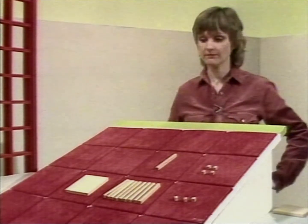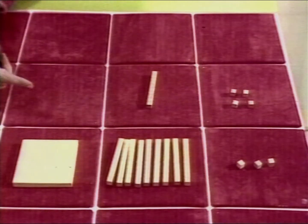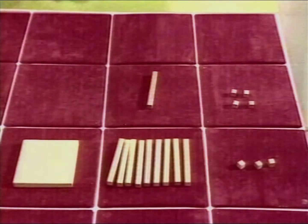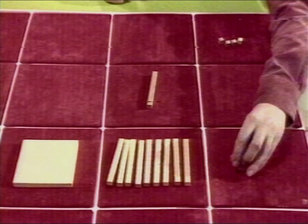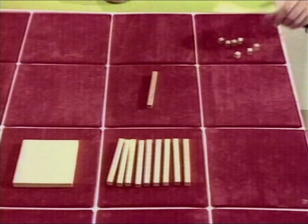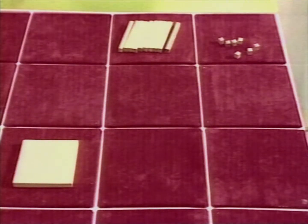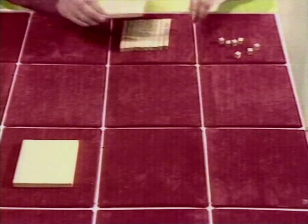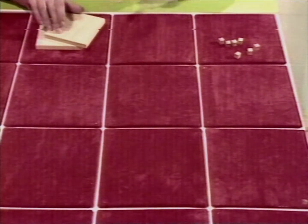Let's have a look at A. I'll check by adding upwards. 193 plus 14 should come to 207. 4 units and 3 units, 7. Okay so far. 9 tens, 1 10. That's, change that for 100. Yes, 207. So A's correct.